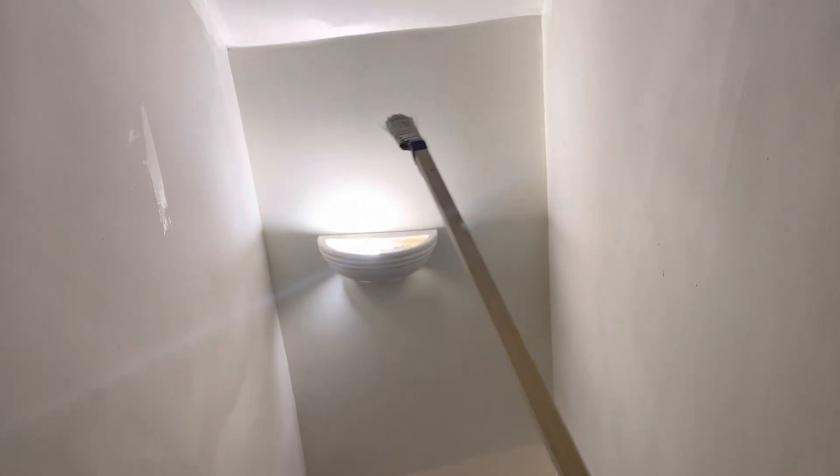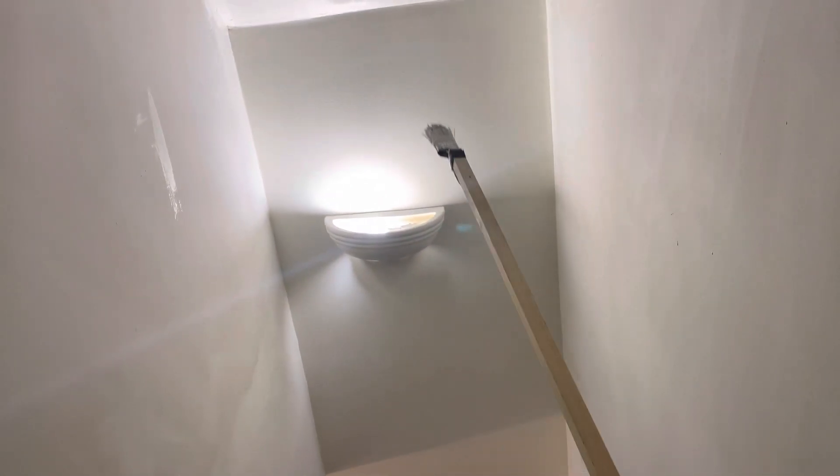And it works like a charm. You can actually go sideways with the brush if you can't get a good angle — just go sideways. Or if you go on the ceiling, I can do that too, but it is working fantastic. I actually cut everything I need to in, and now I'm going to use a roller on a stick. This is a paintbrush on a stick.